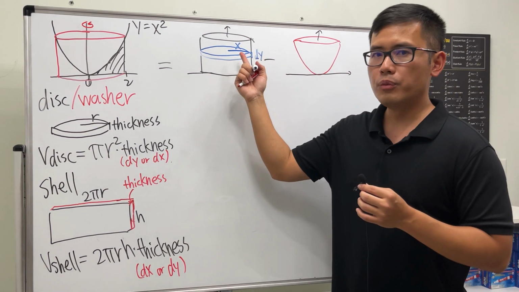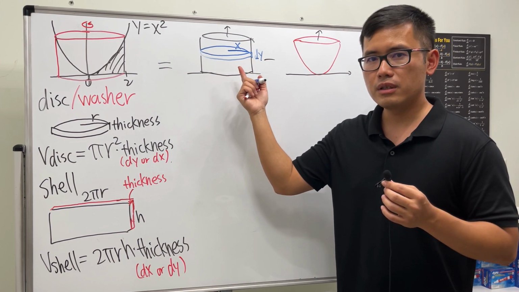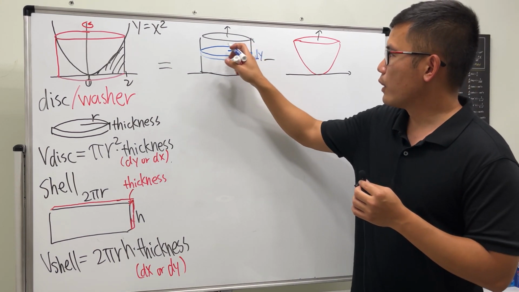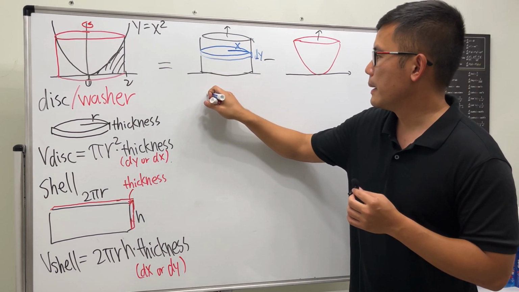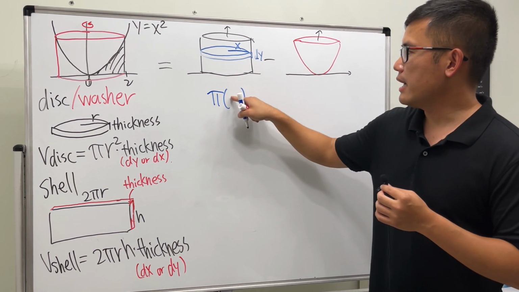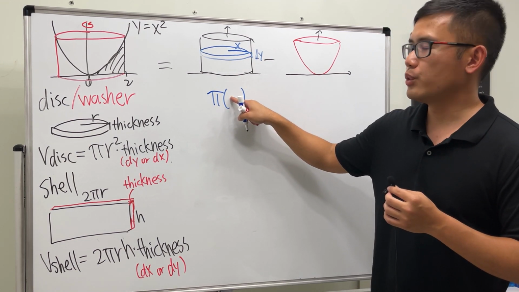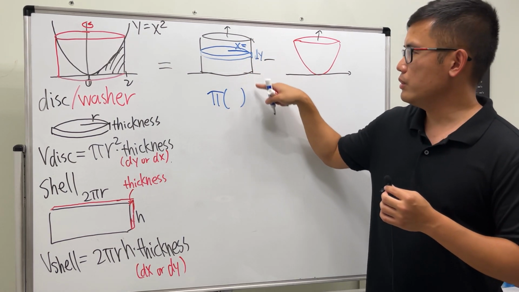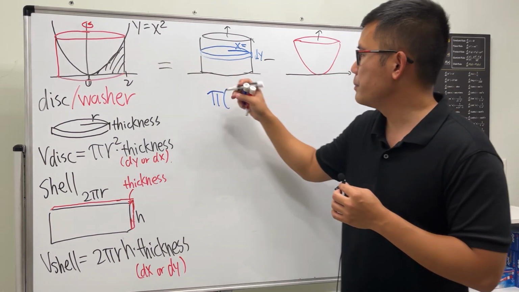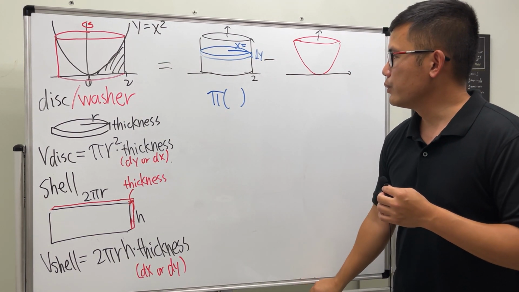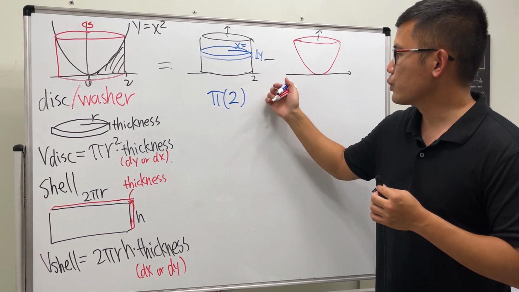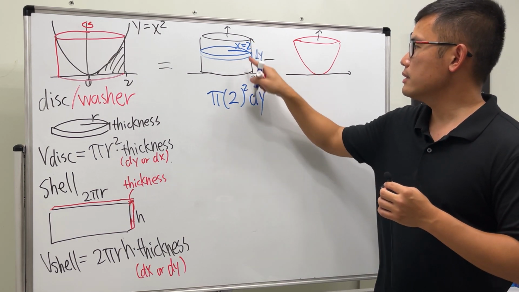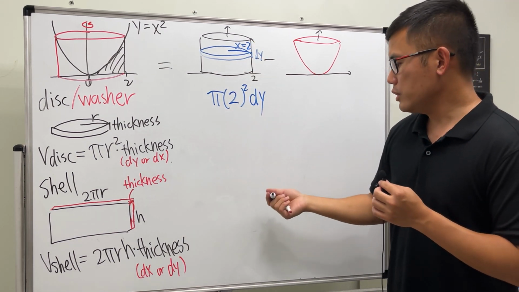And what's the formula for the volume of the cylinder? Pi r square h. Okay? So the volume of this red disk is just pi r is x, but in this case, do we know x is equal to what? The x is in fact always equal to 2, because it was right here, right? The outer piece is always right here. So x is equal to 2, we can just put a 2 inside, and then we square that, and then we have dy. That's it. X is always equal to 2 and then dy. So that will be good.